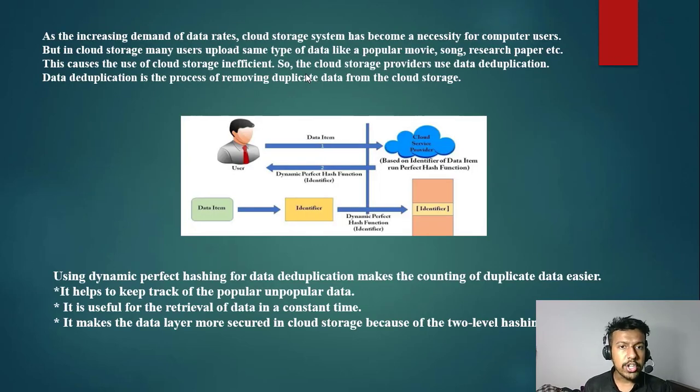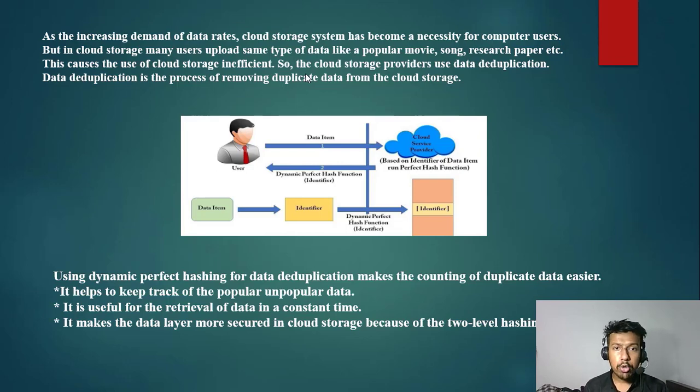With the increasing demand for data, cloud storage systems have become a necessity for computer users. But in cloud storage, many users upload the same type of data, like a popular movie, song, research paper, etc. This makes the use of cloud storage inefficient. So the cloud storage providers use data deduplication.